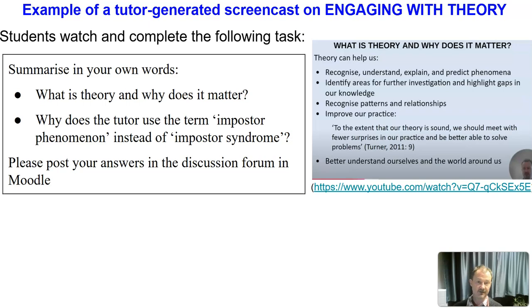The answers could be in the video, but the task provides a reason to engage and puts learners in a more active mode of learning than simply watching the video without any task would. And the answers could also be posted to a discussion board on Moodle as a way of checking understanding and continuing the conversation.